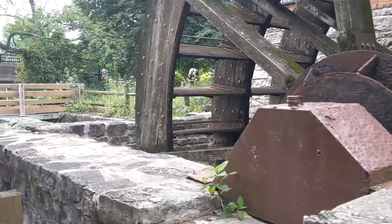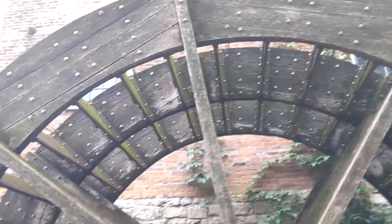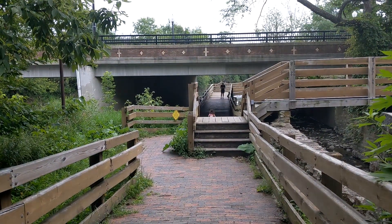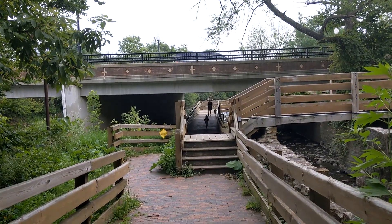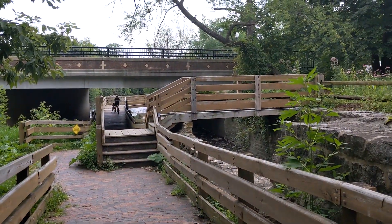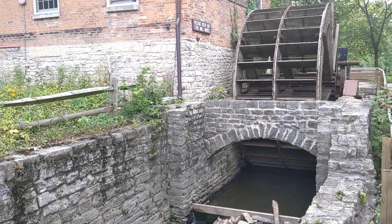I just thought I might share this since I was out enjoying these sites today. We come around here — there's a nice walkway that heads down along the river. We've got the canal on the right side for the water wheel, and then the river is off here to the left. So here is the outlet from the water wheel. You can see the wheel there.